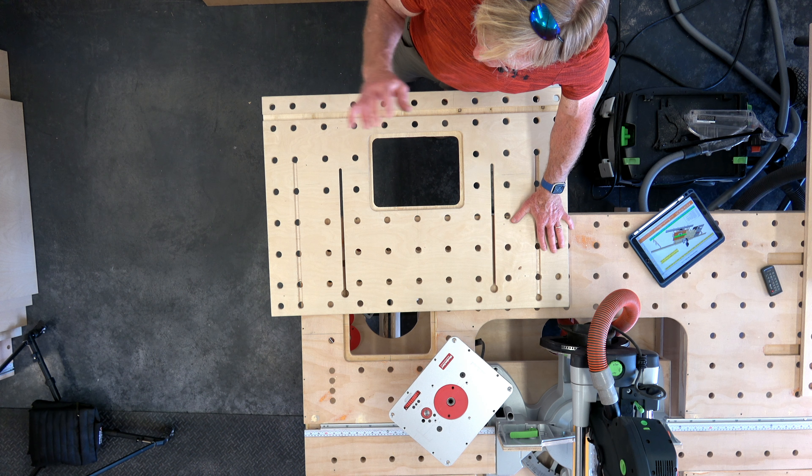I've shortened these dados because I didn't need them to run out this far — the router hangs on the outside of the bench. I've shortened those up and added another set of dados right here so that instead of putting the router table flush to the edge, I can also run it out and hang it to this point. This extends my workbench space so I have more room for routing. I intend to build a second router table and mount it right beside this one so I'll have both side by side and they'll function as bench extensions, enlarging the working area of my bench.